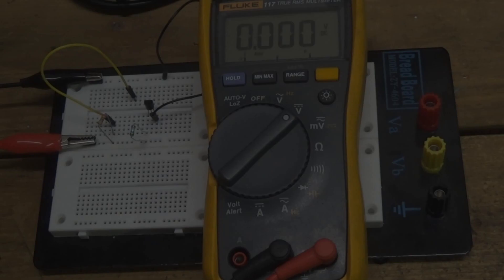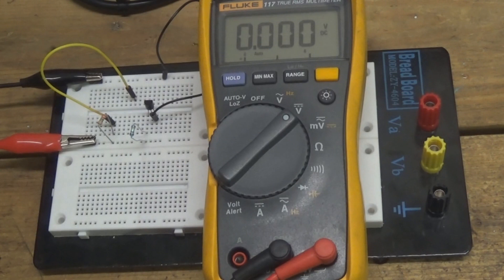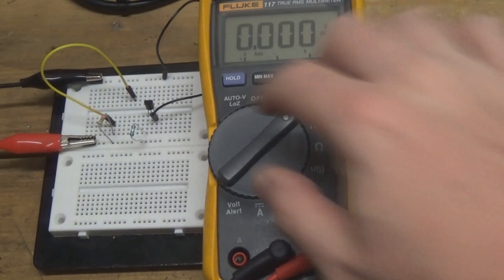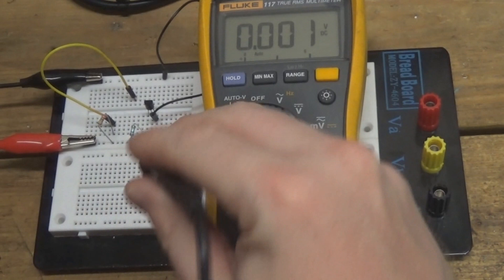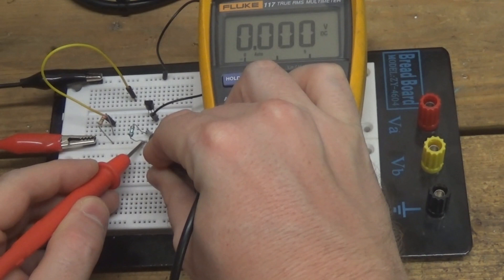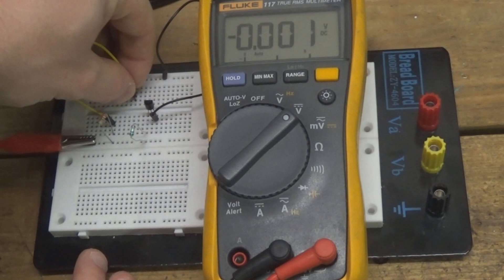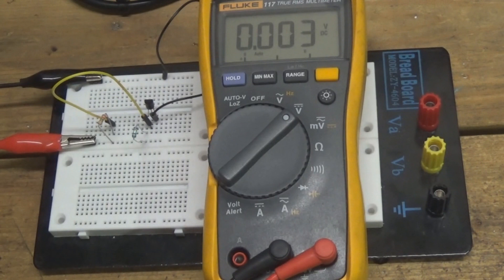However, we'll see later on that this can actually serve a purpose. Okay, so now we saw what an NPN germanium transistor will look like. Now, let's take a look at a silicon NPN transistor. So, here we have a 2N3904. Basic jellybean bipolar junction transistor NPN style silicon. Nothing fancy. Nothing on the base. Let's measure that collector current for leakage. And as you can see right here, 0 volts. This is what we expect with a silicon transistor, but if we still apply the current to the base, we should be able to get a measurement for gain. And let's take a look here on the collector resistor.